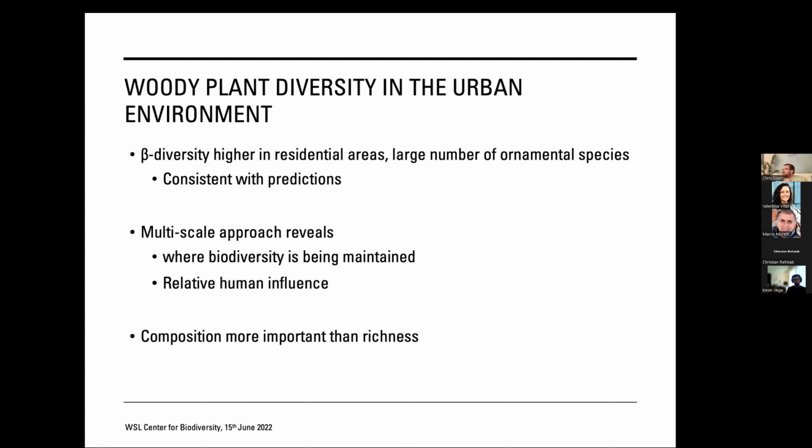And so when it comes to sustainability action plans, and when you read them, they talk about biodiversity, and often they focus on local diversity or alpha diversity. I think I just showed that you can get the same number of species occurring across land use types, and that to me is not as informative as the variability you get from one location to the next, because you have such a heterogeneous landscape in urban places.